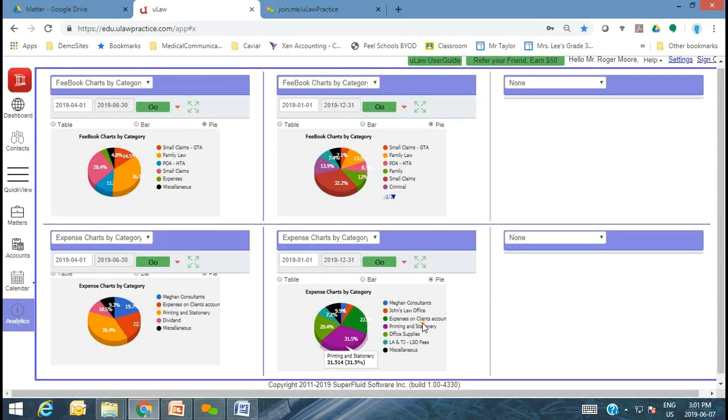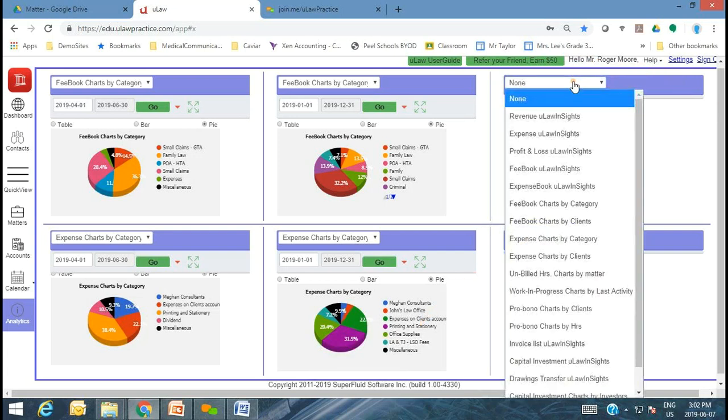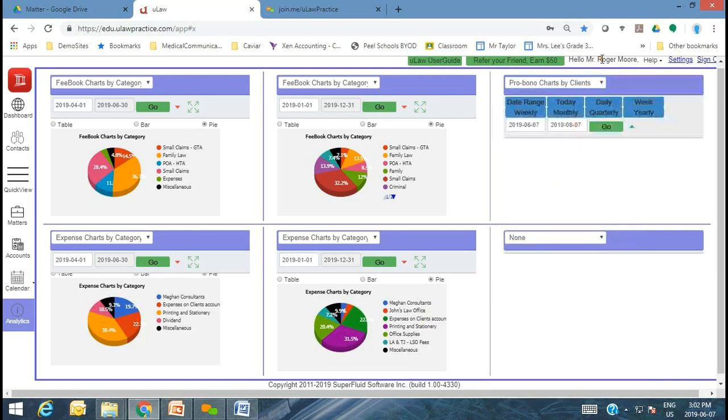So this is where analytics really kicks in to give you this visual representation of the data that you have in a format of information that you can consume. Okay? And this you could utilize for various different planning purposes. So you want to know pro bono by clients. Who are all the individual clients to whom, of course, you've been a good Samaritan, and you've given them pro bono hours.